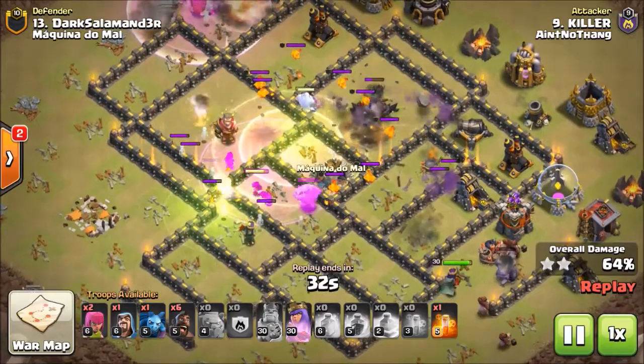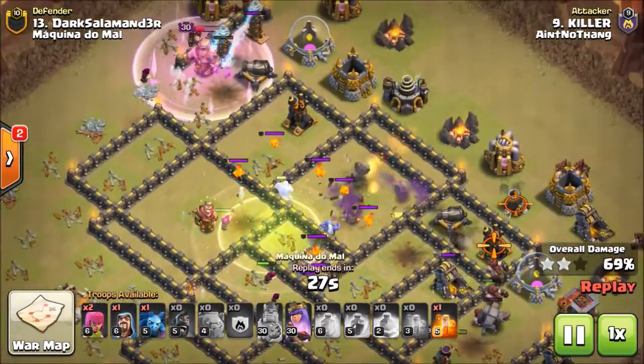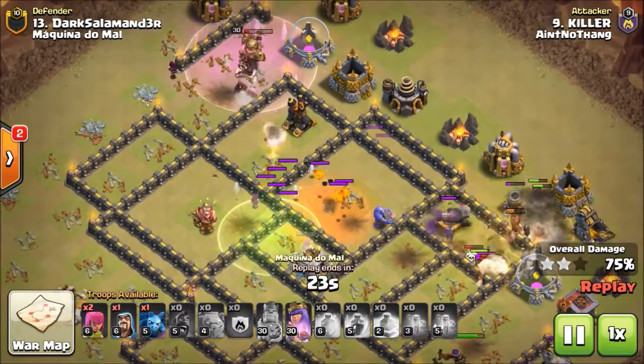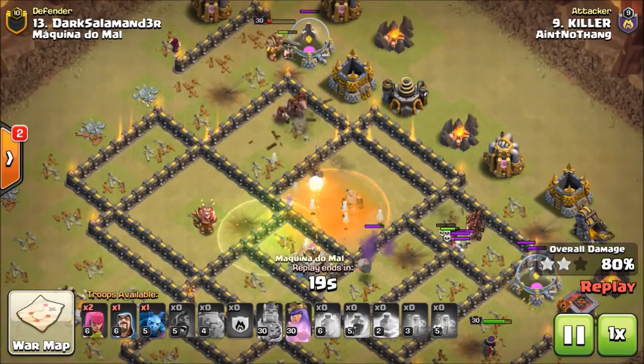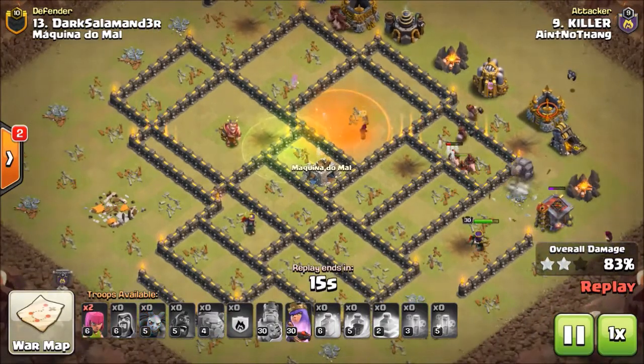So the core is pretty much down at this point, and the sides are down as well, thanks to the queen and the king and some of the wizard party. So he is now deploying some of the hog riders at the very flanking defenses. I don't think that he needed to deploy those hog riders, because the king and queen would have eventually taken care of it.